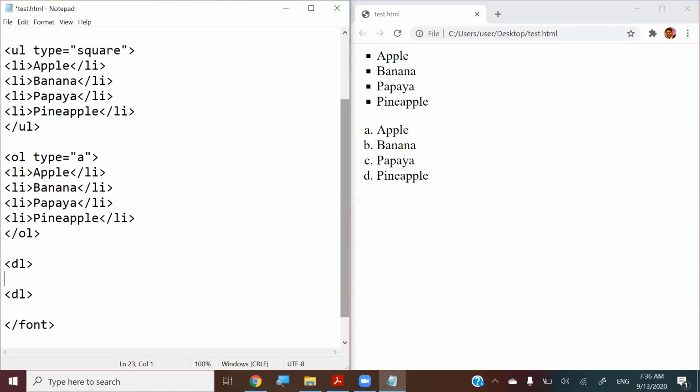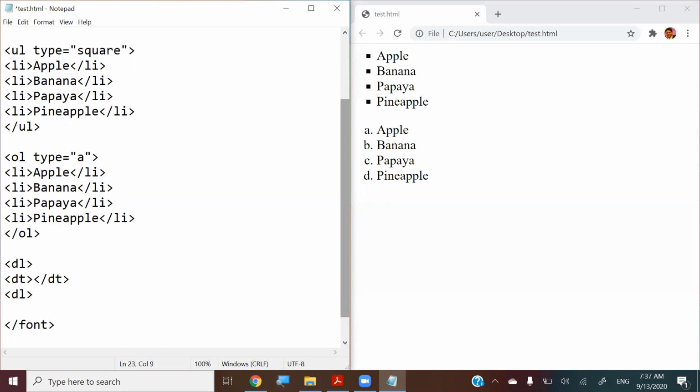Inside the definition list, there are two components. In the previous lists, we had only one component, which is called the list item. But here, there are two components, the title and the description. To indicate the definition title, we are going to use the tag called DT, definition title.